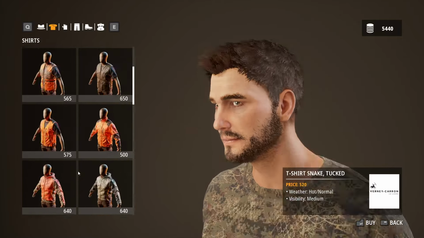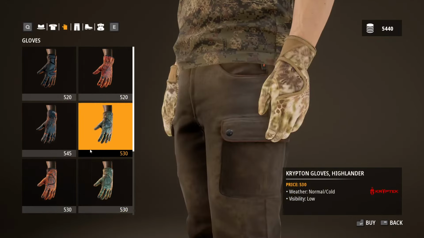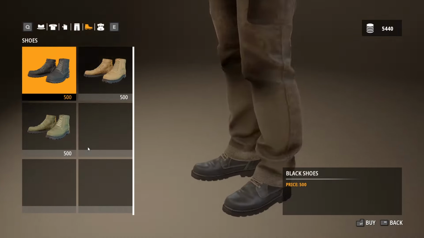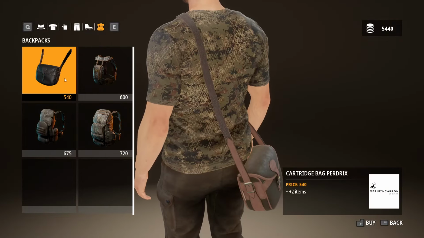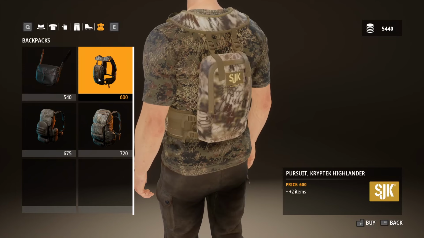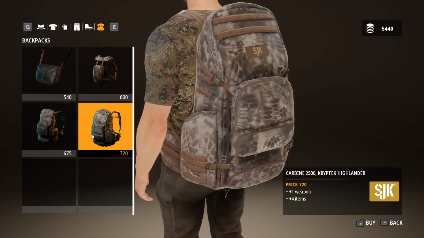Okay, lots of... Oh, okay, I'll look at this later. This is actually a lot of stuff. Oh, only 3 different boots, though. And, oh, we get a little purse. And a little tiny backpack. Oh yeah, you gotta have the monster backpack.